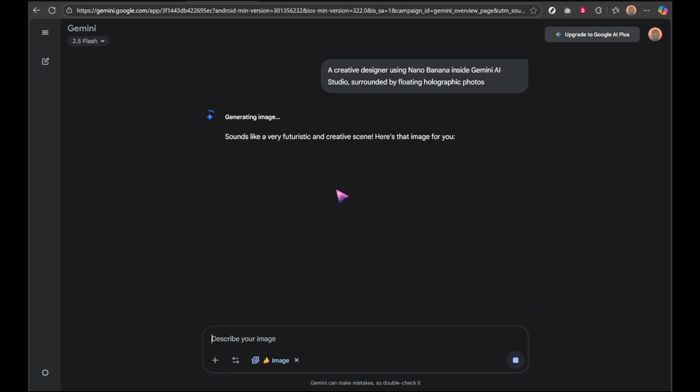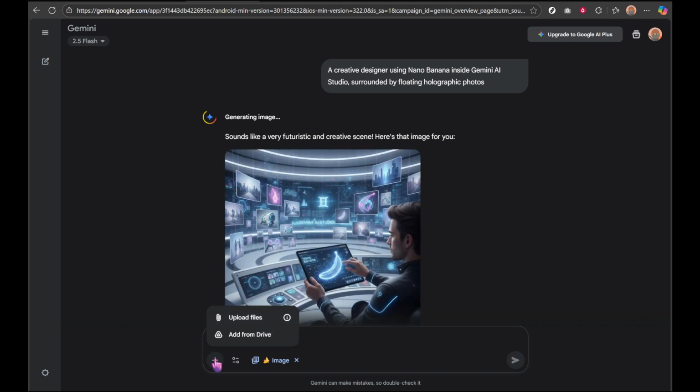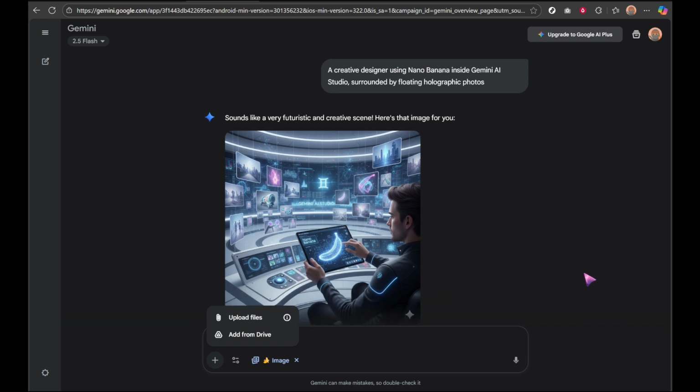what you envisioned. As you fine-tune your image details, you might have existing photos that you'd like to integrate into your new creation. Simply click on Add Files to upload any photo from your device. Once uploaded, you can then type in a prompt to add more depth or context to your image. Adjusting features and styles as you prefer is a straightforward task with the power of Nano Banana at your disposal.